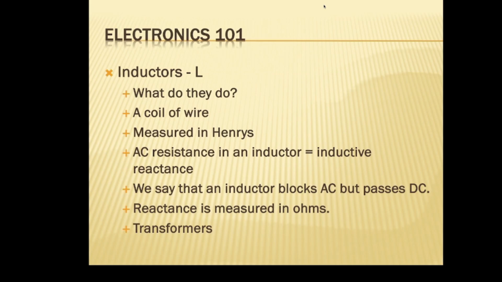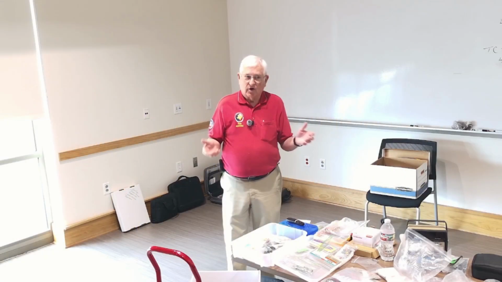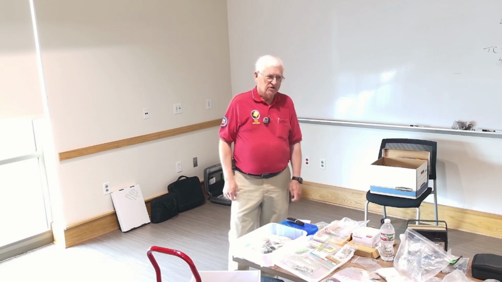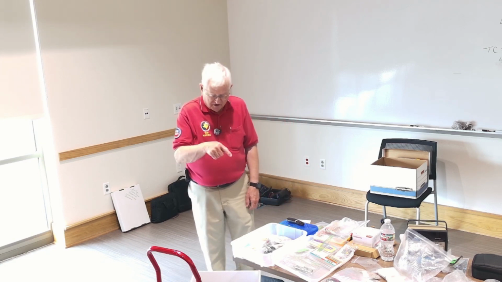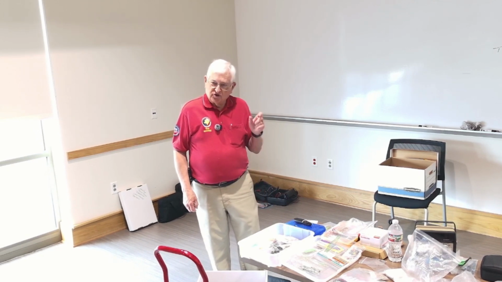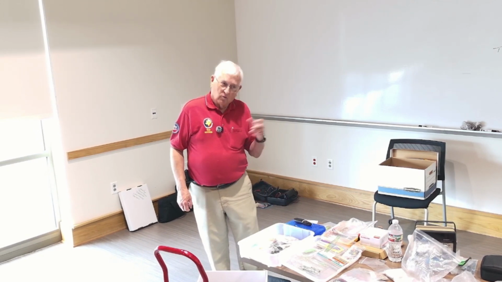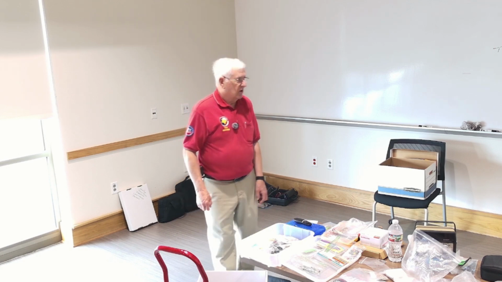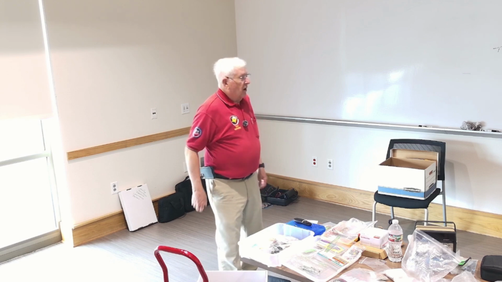But you can get instead a wire wound resistor, a resistor made with special wire wound around some kind of a ceramic core. Those are just a coil of wire, so they're also an inductor. So if you're working on a circuit and you say, oh, this resistor is burned out, you need to be sure that you get a carbon resistor or a wire wound, whichever the circuit calls for, so that it doesn't mess up the tuning of what you're working with. Just a quick side trip. What does an inductor do?